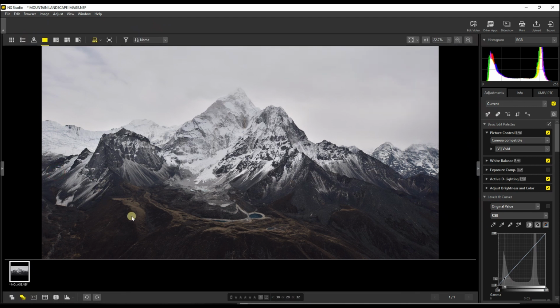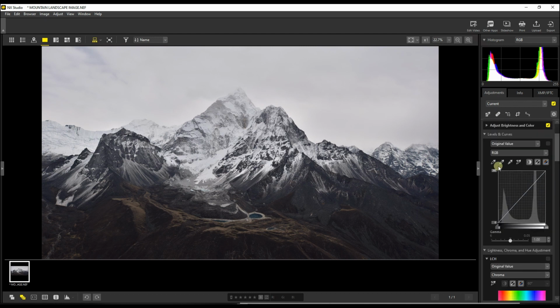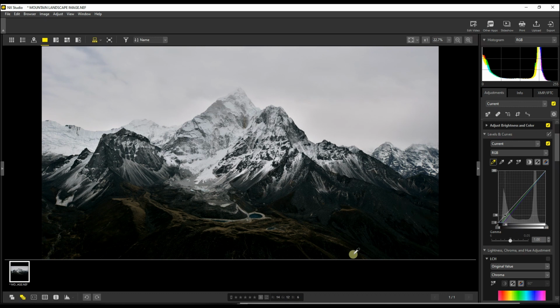I don't need that. Now, levels and curves, of course, are one of the most classic tools in any kind of photo editing software, specifically curves. And in Lightroom, you also have the black point, middle point, and white point here as well, which is very crazy. So I'm going to set a black point and see what it gives me. There you go. It's saying that that part is officially the most black of the image, which is of course not, but here you go. This is what it does.